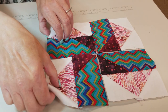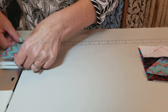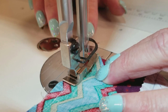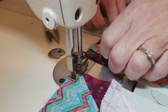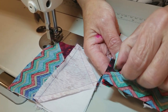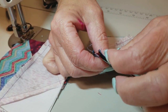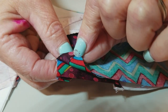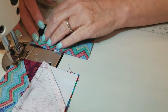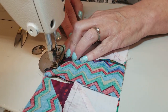So to sew the block together, just put these pieces right side together, and we're going to slide this right over, match everything up, and then slide the second pair over, match it up. And the nice thing is this seam allowance is going that way, and the seam allowance on the other side is going the opposite direction. So in the corner here where these all come together, the seam allowances are nesting, so it's very flat and very easy to get everything lined up, and you don't have a lot of excess bulk there right in the center of your block, which is really nice.